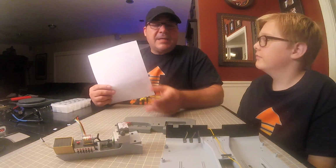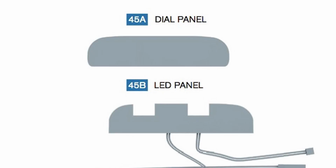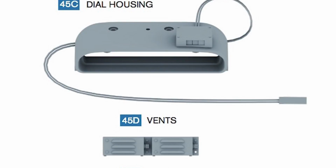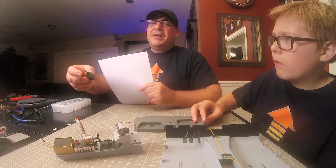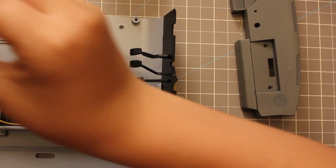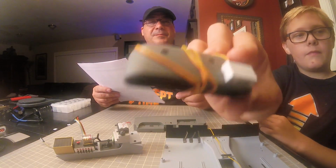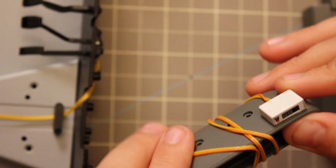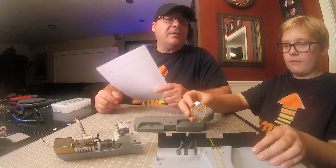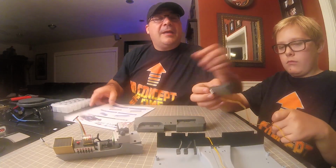Okay, so what you're going to be doing is adding some cool Back to the Future stuff to the dash that you built in the last episode. All right, and I'm going to blow your mind right now. Are you ready for this? One of the coolest, most iconic parts of the car, the binnacle and the digital speedometer. Unbelievable. Look at that. And all that wire, it does something. That means it lights up. That means more electronic goodness. Love it. So go ahead and unwrap that wire.